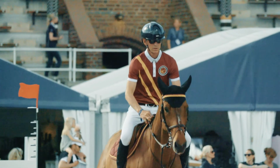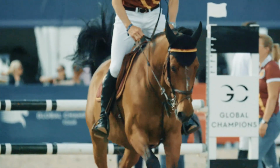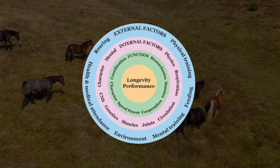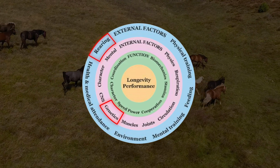Top horses in international show jumping are extremely rare, and therefore it's important that they have a good durability. The riders are experts to do a lot to have their horses compete successfully, but one thing they can't really affect at all, and that is the constitution of the horse. It's founded already by the genetics of the horse, but also by the first few years of rearing.